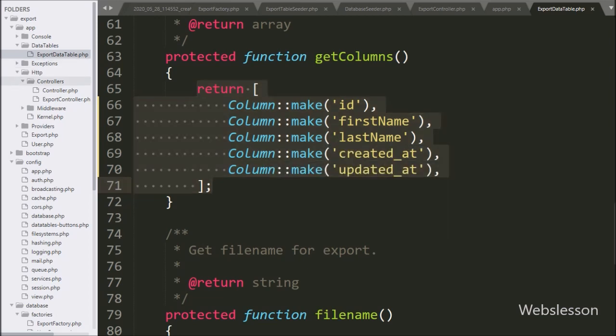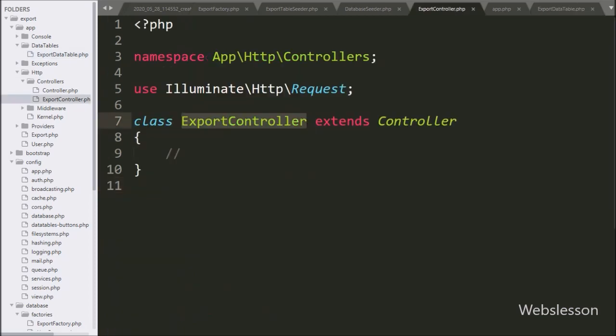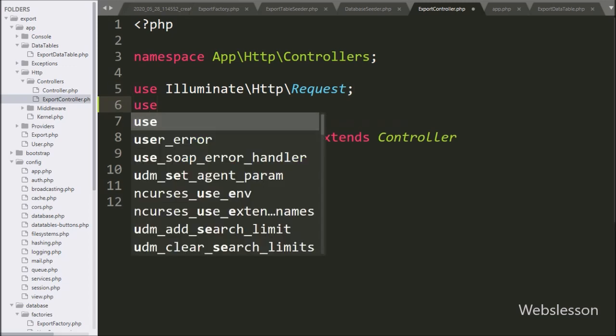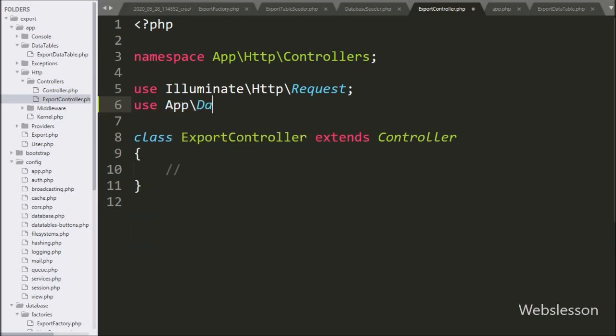Now we go to the ExportController.php file, and here we want to import the ExportDataTable.php class. For this, we have written a use statement with the app folder /DataTables/ExportDataTable. By using this statement, we can import the ExportDataTable class.